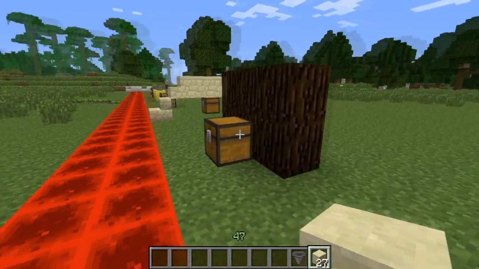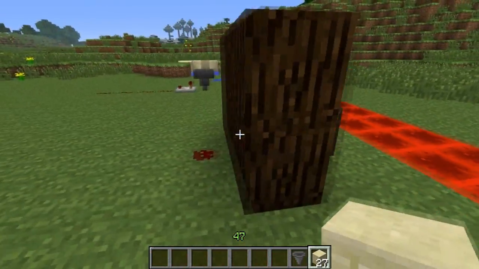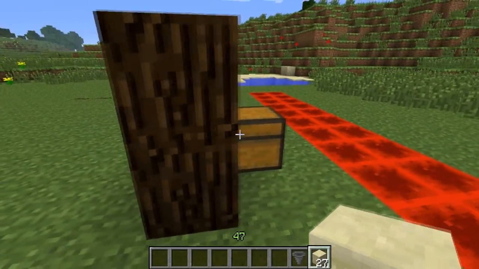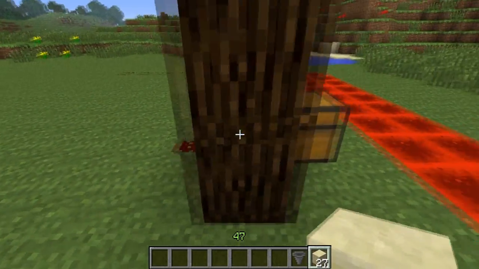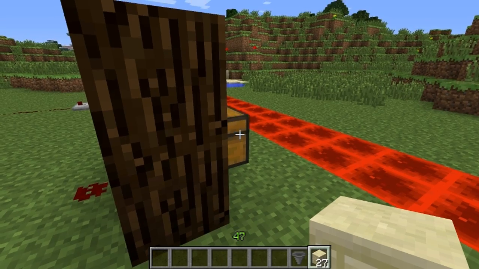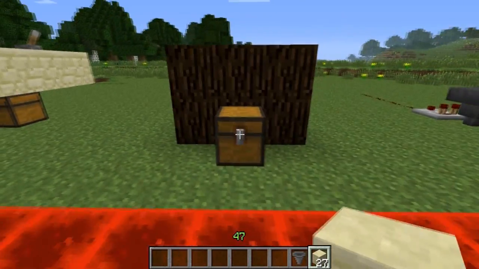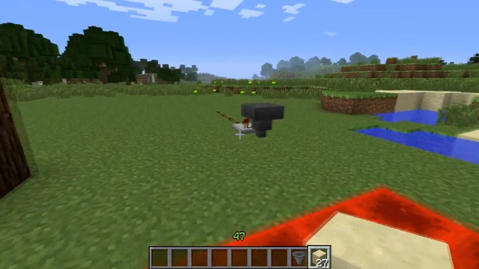Alright, everybody, and the next change here is regarding trapped chests. And so now trapped chests are supposed to be able to output a redstone signal through a wall, but as you can see here, that's not quite the case yet, but Dinnerbone has confirmed this is a bug. So we'll hopefully see that in the next snapshot.